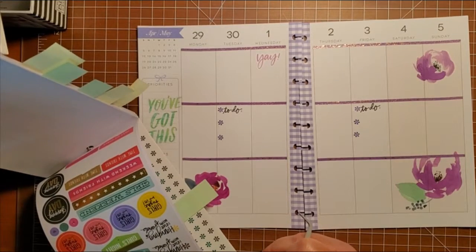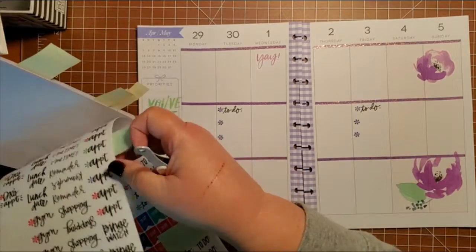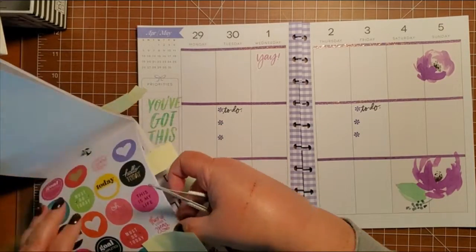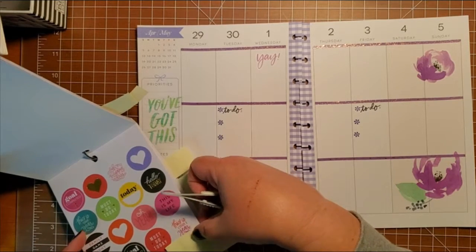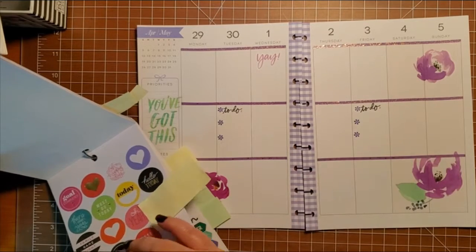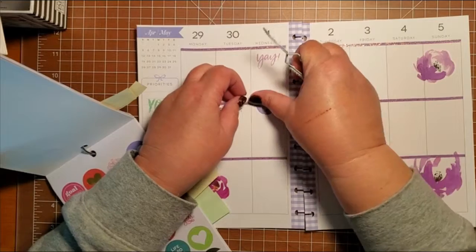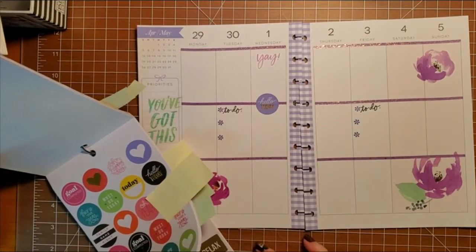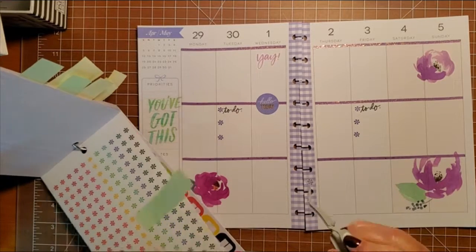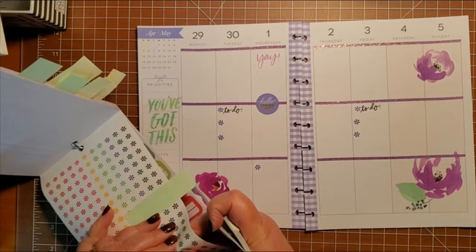Okay, I have some other pages marked that I may use some of those stickers, and I may not. I may change my mind on that. Maybe I'll add this "hello today." Since it is the day, I'm going to put some bullet points here so I know which videos I need to upload this day to make sure that the launch goes well.